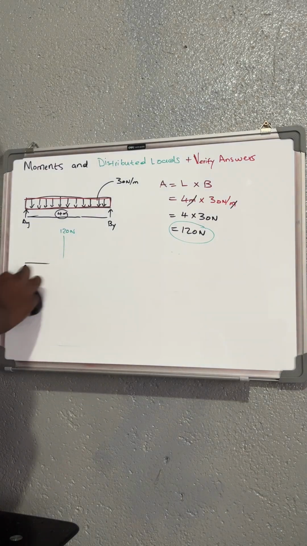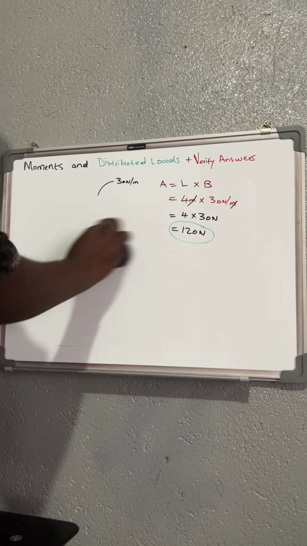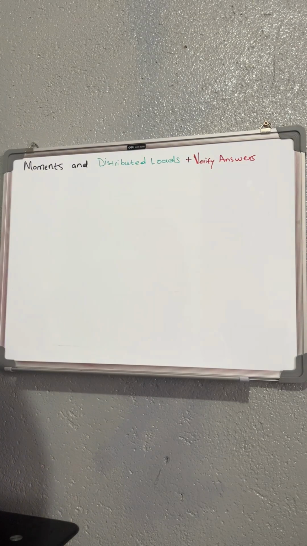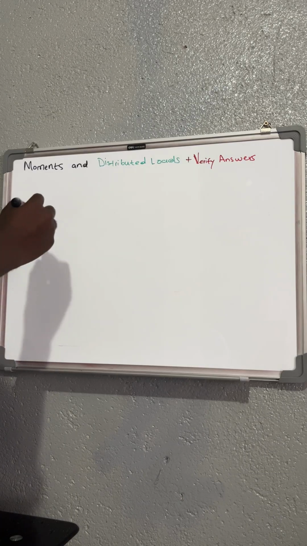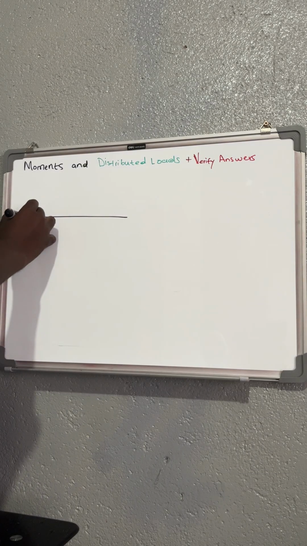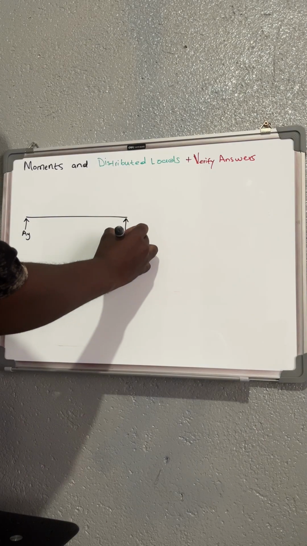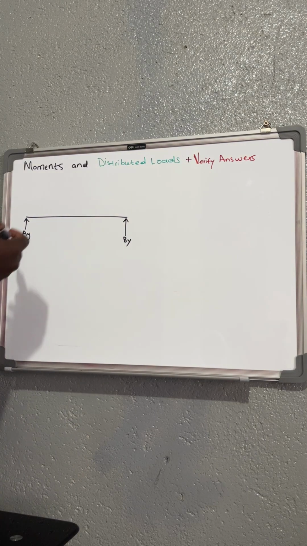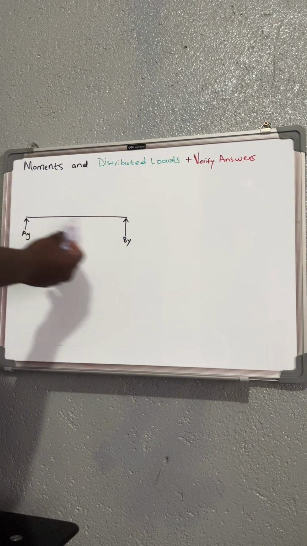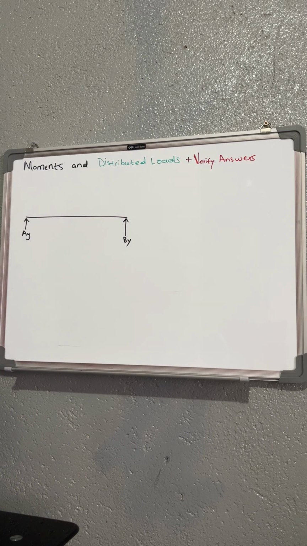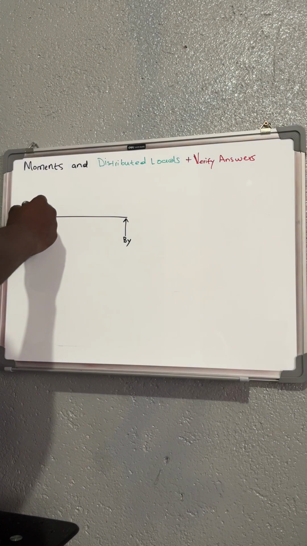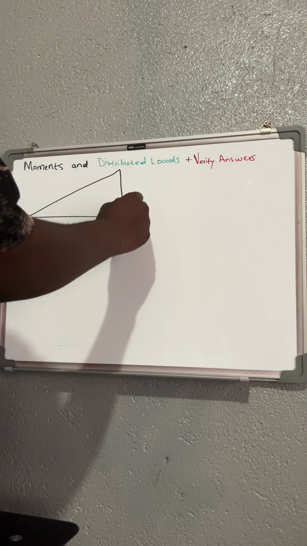Now let's just say, for instance, they don't give you one which looks like a square. Now they give you a problem that looks like this. You have that AY and you have this side, that BY. Remember, I'm just using these arrows because they're simpler to draw, but you can actually be given a pin and roller. You'll still need to do it the same way that I've explained. So now they give you something that looks like a triangle.